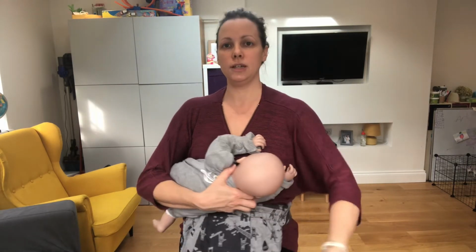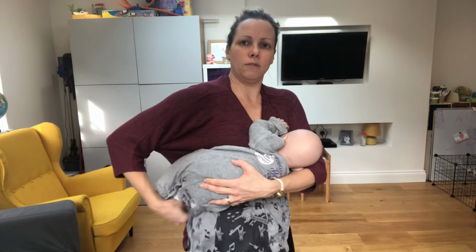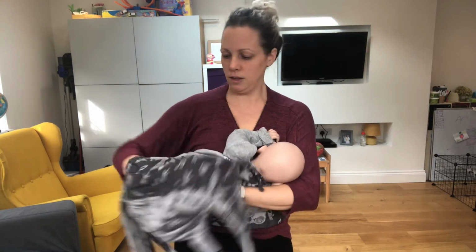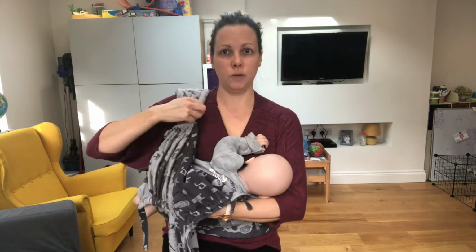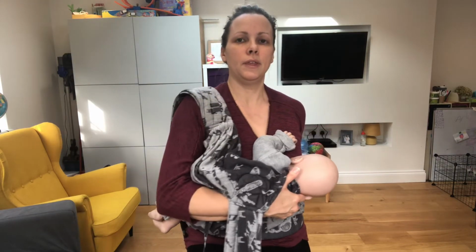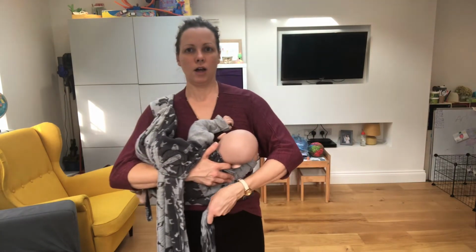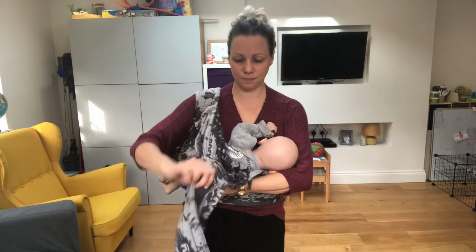Once they're latched and feeding, you can bring in your arm to support under their head while we bring the fabric up and over baby's back. Now I'm going to slide this waistband round slightly so that the fabric comes up into baby's knee pits. And I'm going to take the strap on the opposite side to which I'm feeding up over my shoulder, come back and support baby's neck again, reach round behind me, find that strap, pull it down underneath baby. I'm going to keep hold of that strap while I'm supporting baby's head.